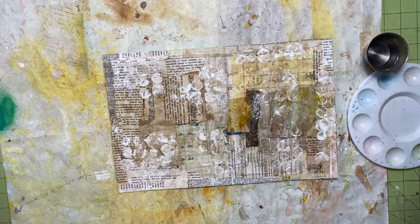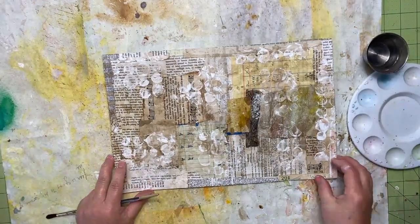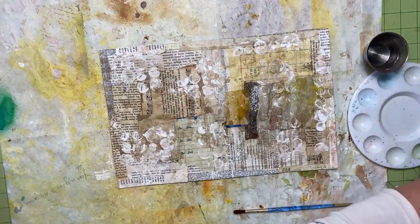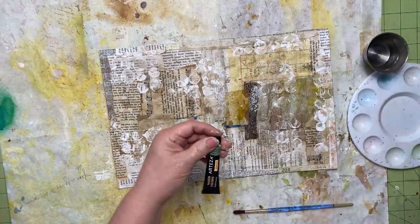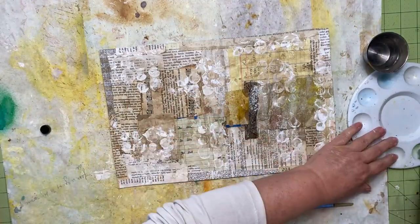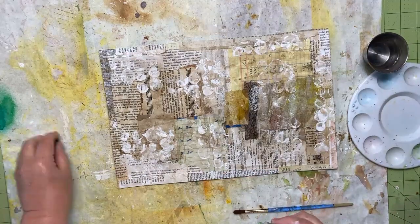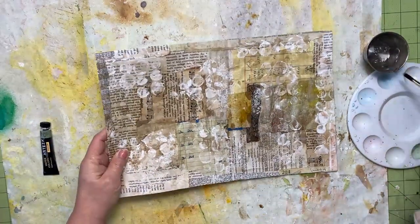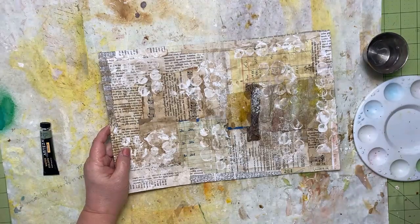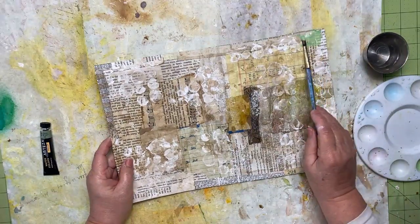My next step is to add some color. The two colors I want to add are pink and green. And I am going to achieve that with my Arteza watercolors. I've used sage green in the journal, so I'm going to use sage green on the outside. And I will just randomly add the color, with no rhyme or reason, just put on some color here and there.